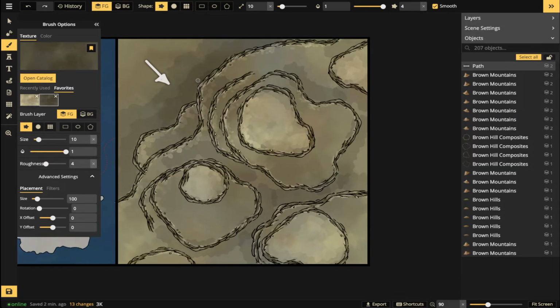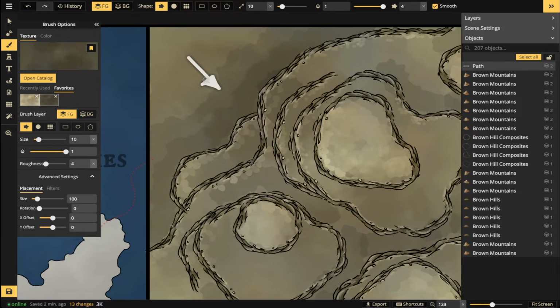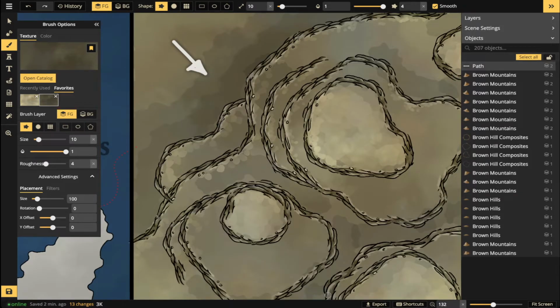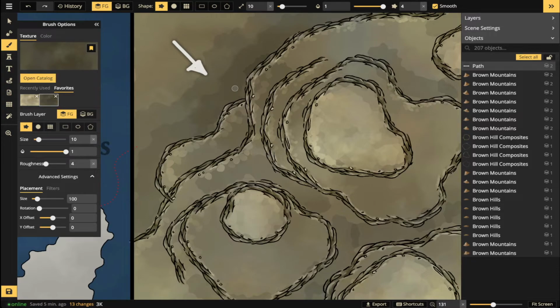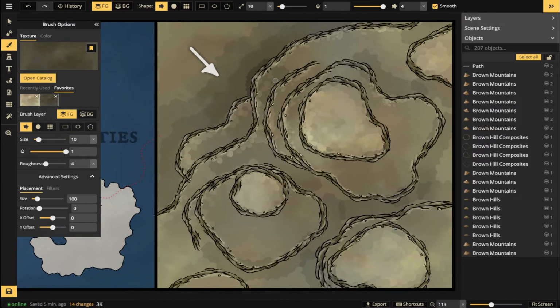One moment. Ooh, a lot of lag here. What is causing the lag? Why? I loved you. Why? Okay, let's just see how this looks real quick. Is this dark enough? I think it could be a little darker, but let's just use it for now, okay?